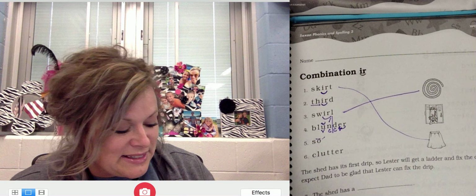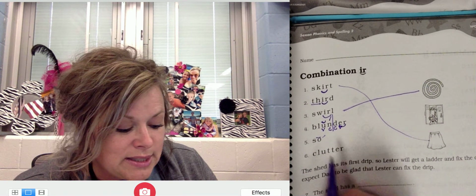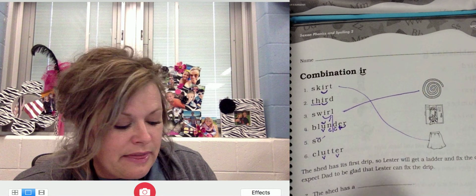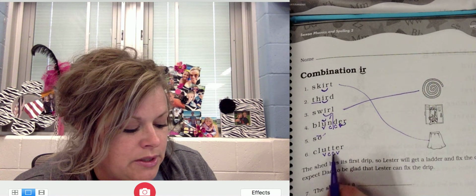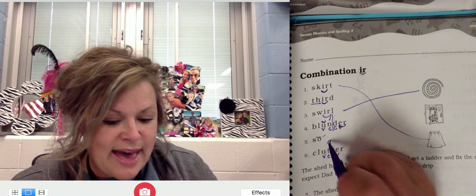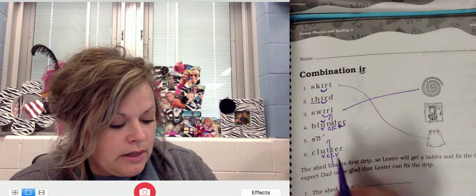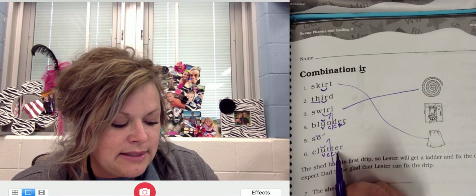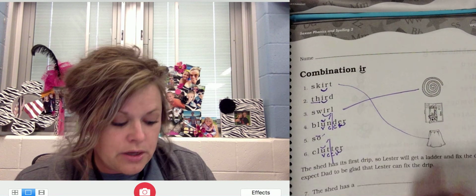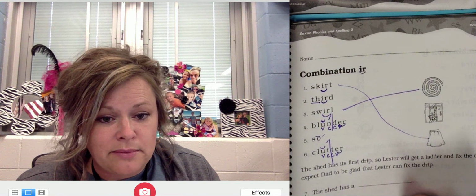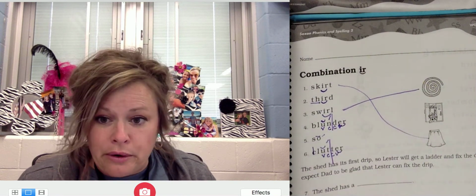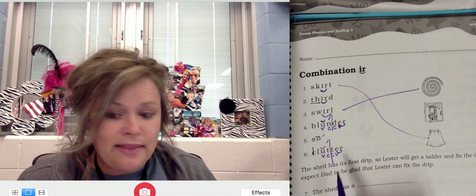Number 6. Number 6 has 2 vowels, just like number 4. I'm going to code vowel to vowel. Okay? Then I'm going to make 2 C's because I know these 2 T's are consonants. Division line between the C's, accent that first syllable. Short U followed by a consonant. This E is a vowel. It has to be coded. And we're going to do that with an arc. There's one more thing that I forget sometimes, and you've probably caught me that I've forgotten them. I need a K back. So now I know this first syllable is clut, and the second syllable is tur.